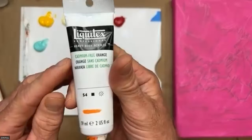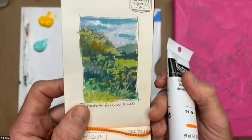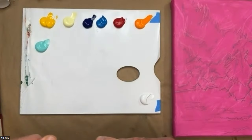Now, you might not see orange in my study or the photo that I'm going to be working from. But I'm going to use orange to get some shades of colors and make some darker greens. That orange, we'll see how that mixes and how that plays out. So I'm going to put that down.